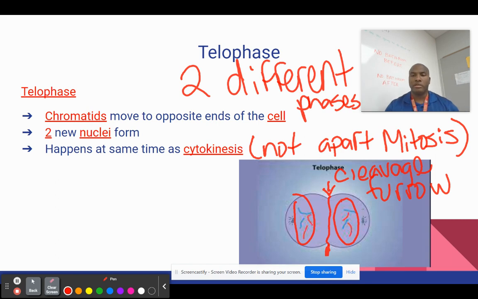Now, in a later video, we will talk about the big three reasons why cells would need to divide. But hopefully this has been enough information for you to understand why mitosis is important. And the next time you hear me say, pass me a taco, in class, I'm not talking about that delicious thing you get from Taco Bell. I'm talking about the phases of mitosis.